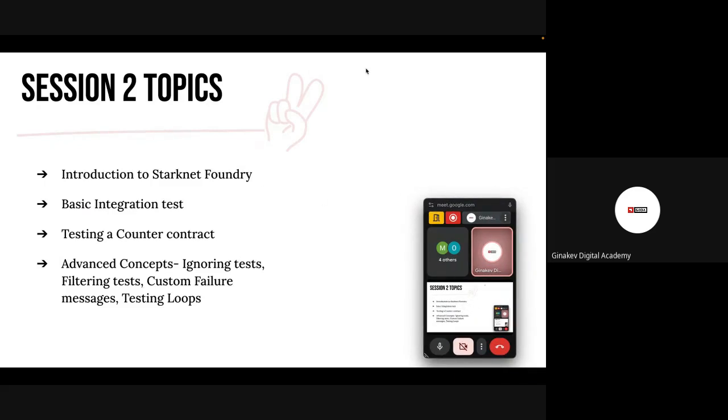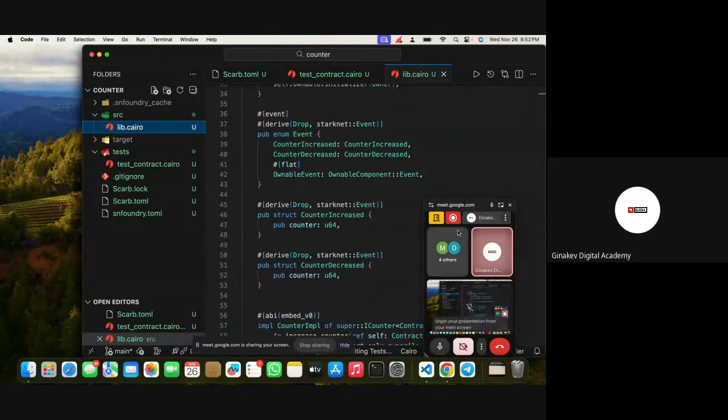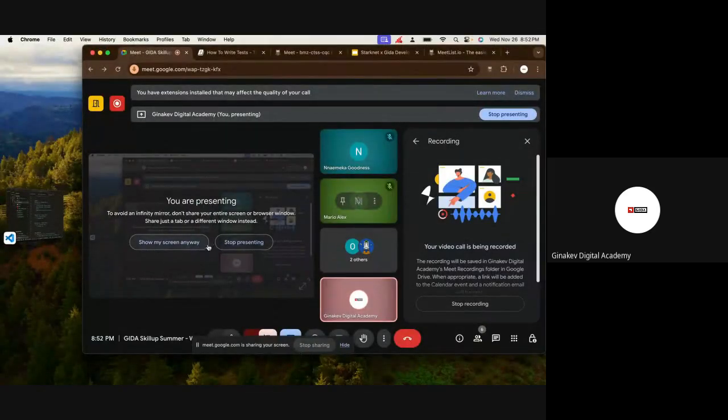But apart from that, is there any question from the previous class that we can answer quickly before we continue? Is there any challenge you faced while trying to replicate what we did?